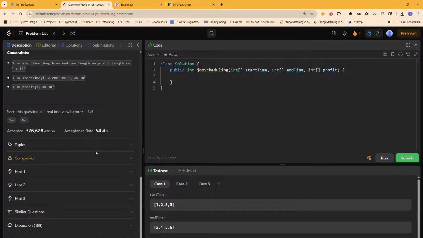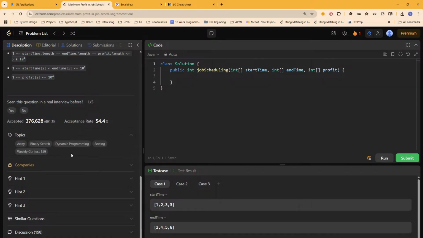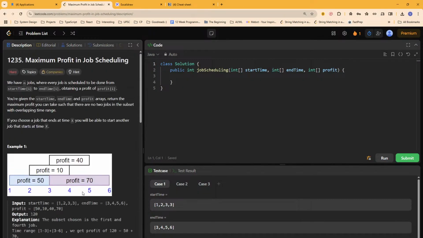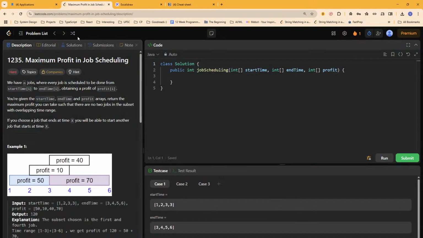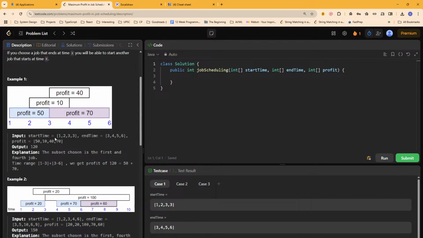Let me check the topics. Array, binary search again. So yesterday a few questions which we were doing were of binary search, and I was not able to do that today as well. We have received a binary search question. Let's see if we are able to do it or not. I may not be able to solve it with binary search, but let's see if we can figure out the brute force to it.